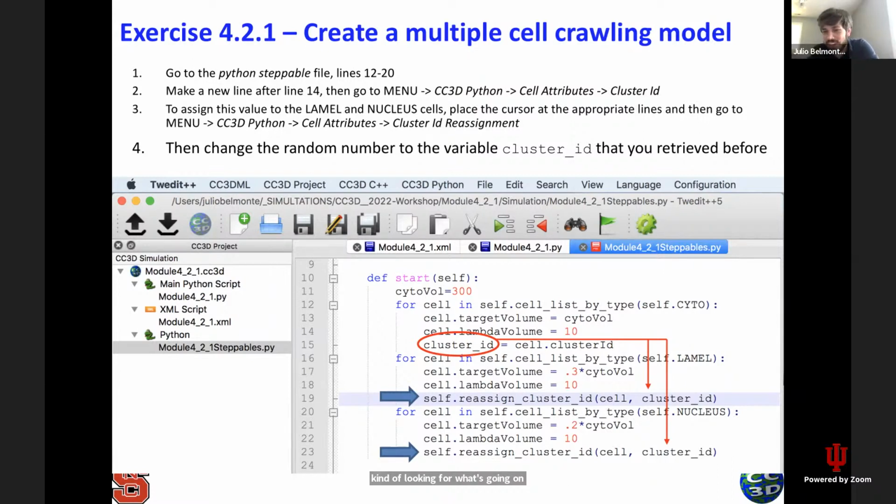Darshan had the answer, yes. We need to change the energy values, right? Before, everything was doing fine because it was the original simulation. Now that you tell it that all cells belong to the same cluster, it does not use the values that were in the contact plugin. It's now using the values that are in the contact internal plugin.